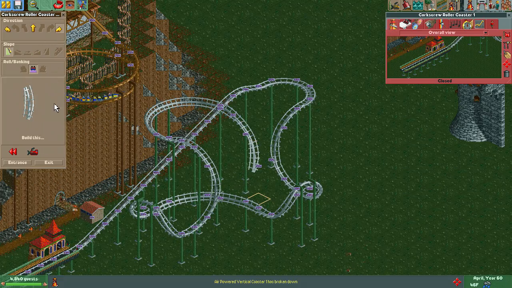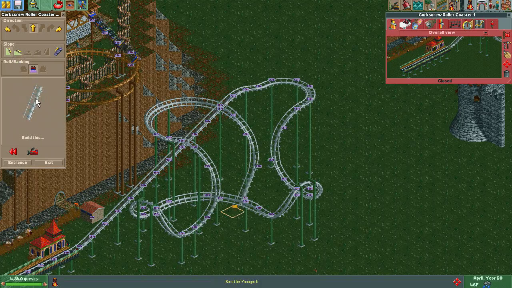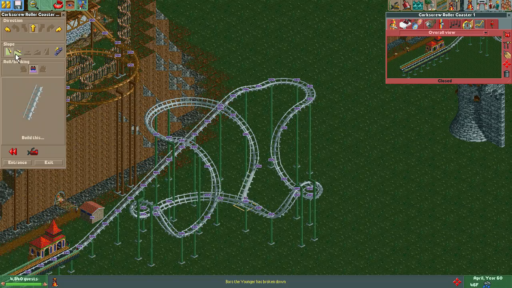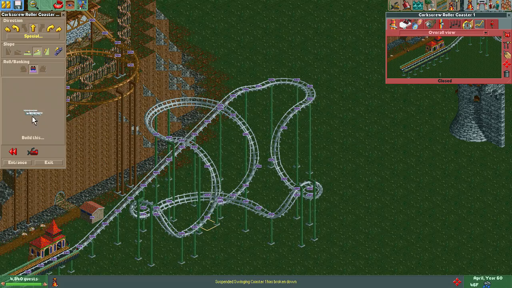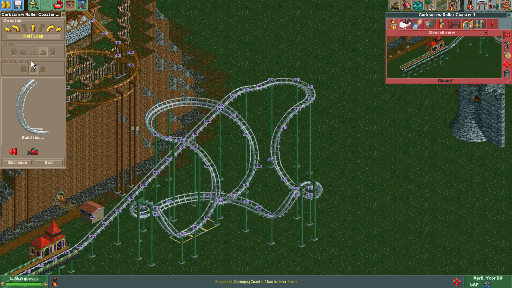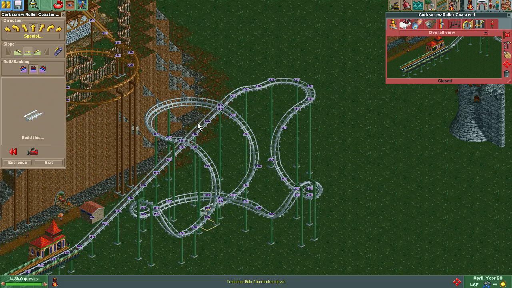Now what if I do this? This isn't gonna work. No. There's a lot of twists. If you haven't been able to tell, there's been a lot of twists. Can I? Oh, I can do vertical loops. Can I do half loops? Yes, I can. Okay. We're going under the track now.